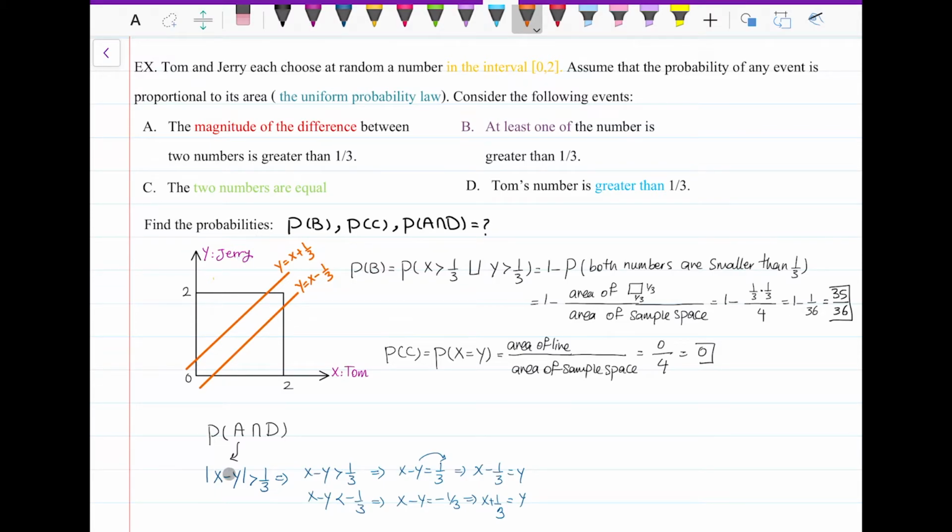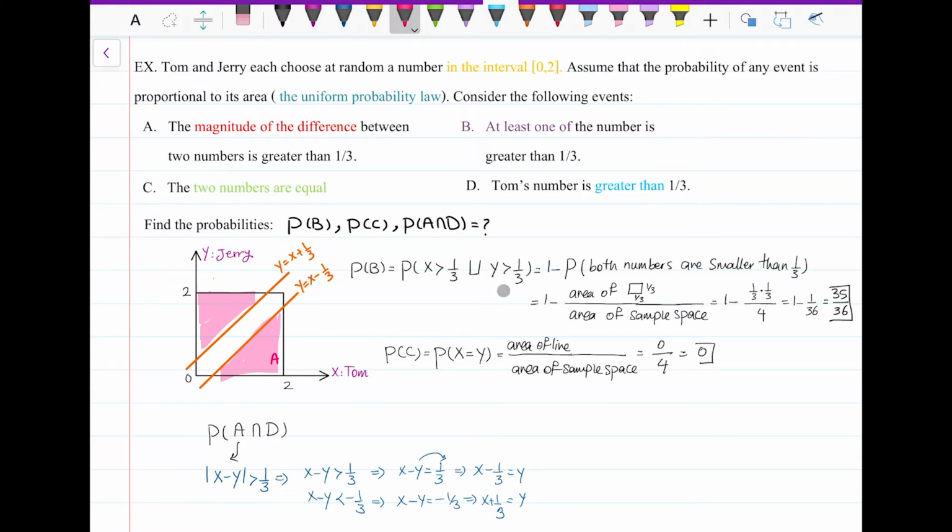Okay, and then for this region where the difference is greater than 1/3, if I choose a point in the middle like 0, 0, and then I put 0, 0 in the inequality, I get 0 bigger than 1/3, which is wrong. So the area in the middle is not this region. The area outside is the region. And here is this region. So this is event A happening here.